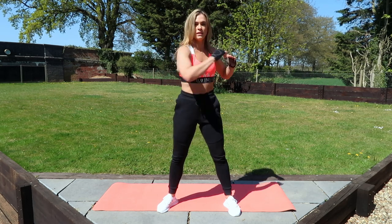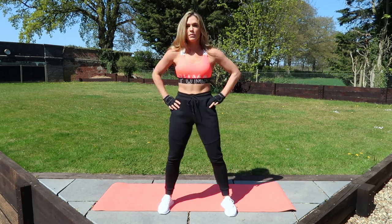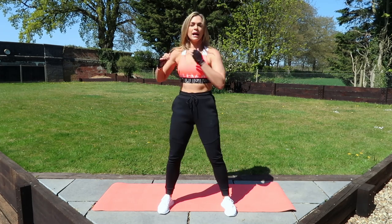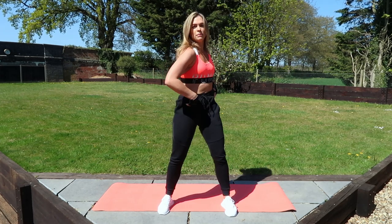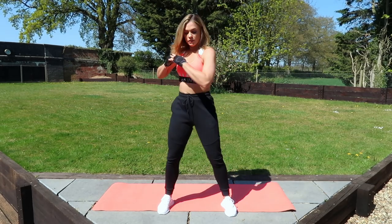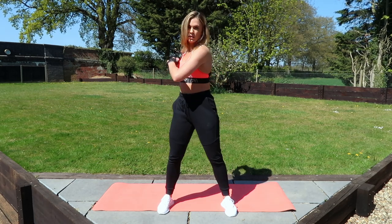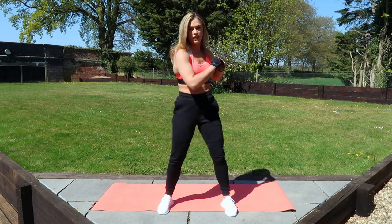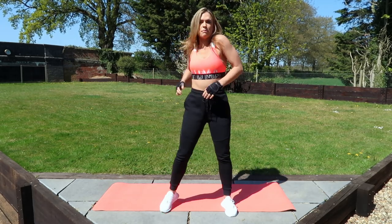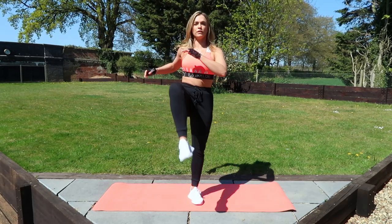All the way around and then we're going to be twisting left and right. Keeping nice and stable in those legs, just moving your spine — your upper back — left and right, keeping those hips nice and still. We've got one minute left. All the way around. Three, two, one. Feeling nice and loose in the back. Roll those shoulders. Shake those hands out. Get those hips moving.